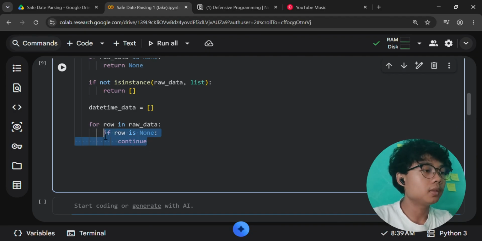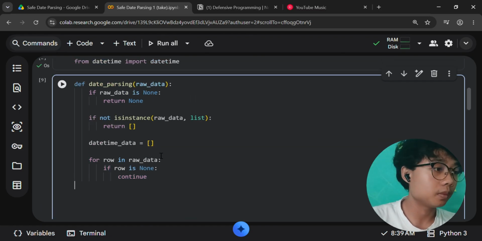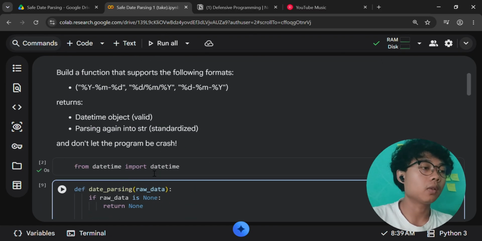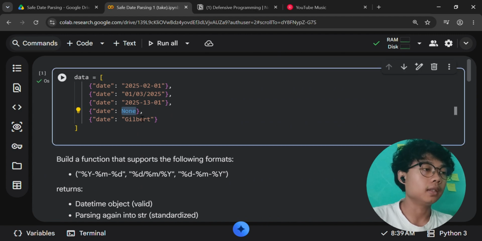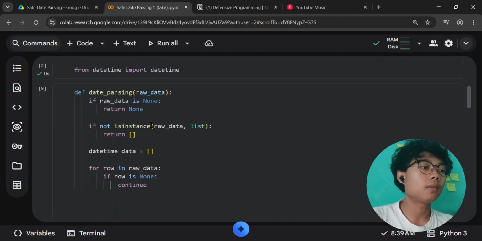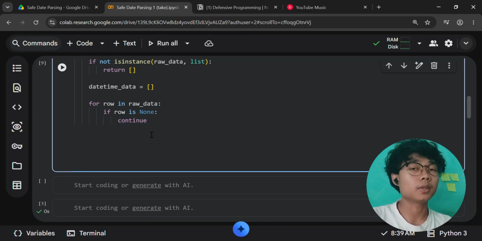And this if conditional would process the None type, as you can see here, is a None type. So that row would be continued, so the program wouldn't crash as well.